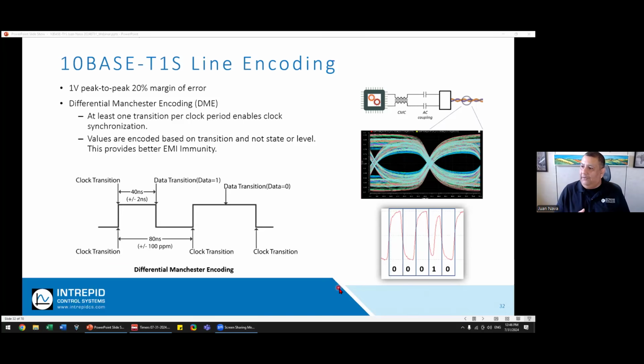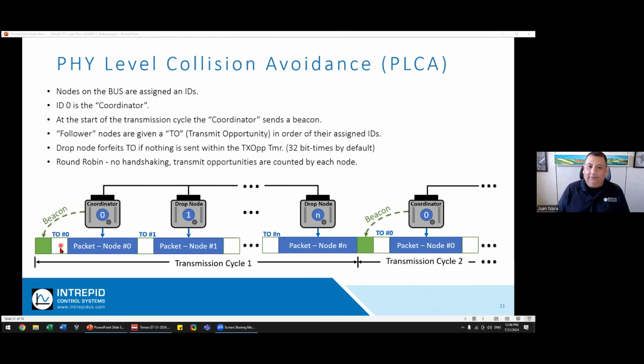So how would they know that their time to transmit has come? Once again, if the initial TO times out for the first module, then the next module knows that it timed out because it has to keep track of that, and then it knows that it can start transmitting. Otherwise, it needs to wait till the other finishes before it knows to transmit. I'll talk about this a little bit more because there are more details on how that handshaking works out.